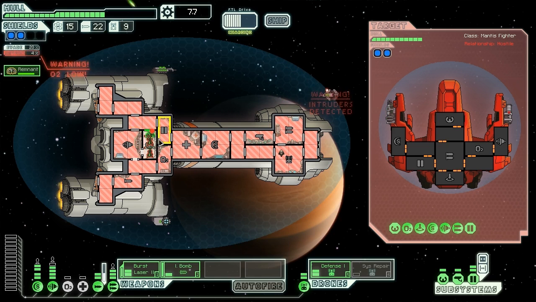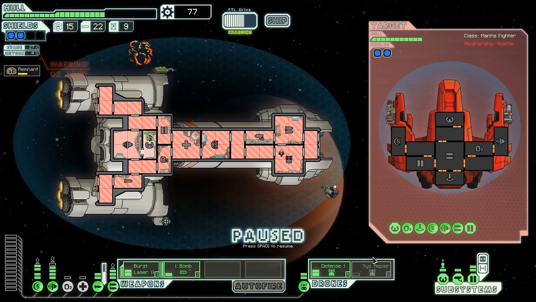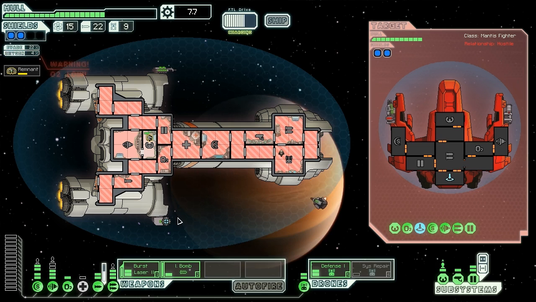Actually, you might even be able to kill them. They have very little health. There we go. They ran away, in fact. That works out even better. Alright, turn power back on into the oxygen, which we are going to need, otherwise we're going to start dying soon. And, excuse me, ion bomb them in the shields.